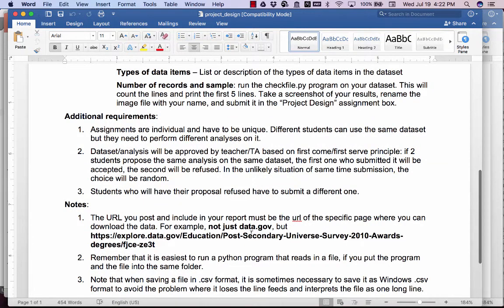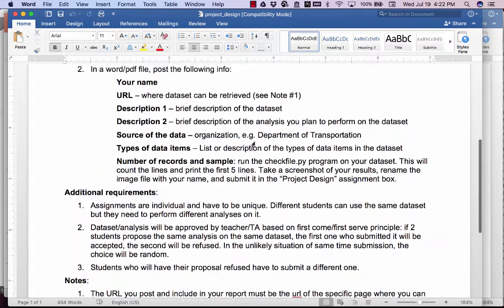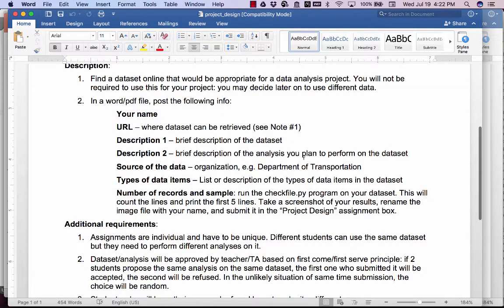If you are going to data.gov, I do not want to see just the URL data.gov and that's it, but I want the specific pointer to the specific dataset, like this one in bold character. So URL, brief description of the dataset, brief description of the analysis you want to perform on the dataset, and then what is the source of the data, and what is the type of the data. It can be text, can be numbers, can be a combination, whatever.